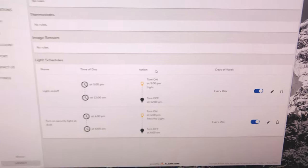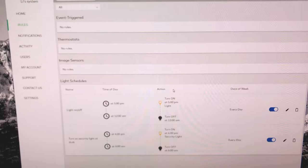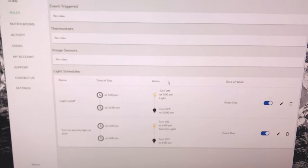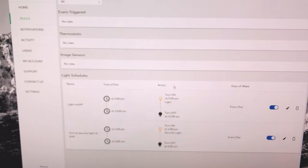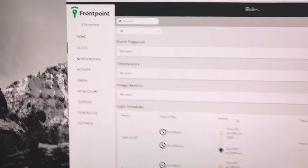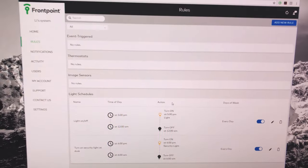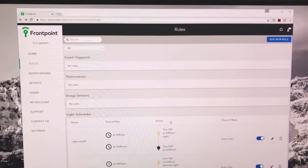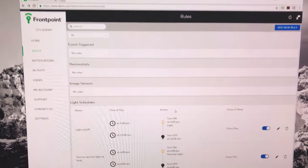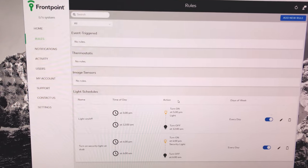So that's how to configure your Z-Wave light as well as install the Z-Wave light switch from GE — and every other Z-Wave light is similar. Using the alarm.com service makes it extremely easy to configure and customize. If you have any more questions, feel free to ask in the comment section and I'll be happy to answer. If you liked this video, please hit like, and hopefully I'll be able to make more videos. Thanks so much for watching — take care.